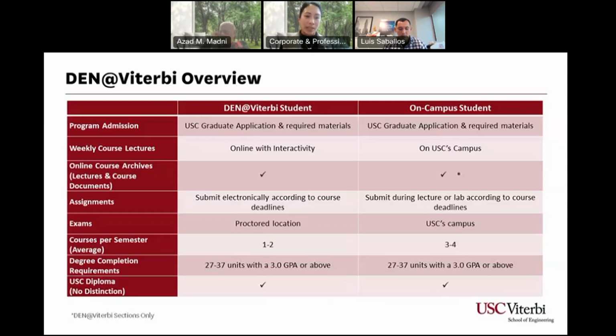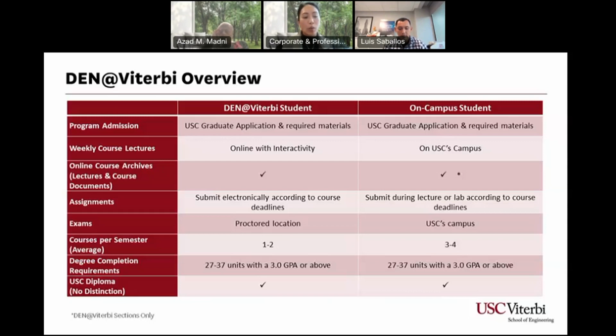So if there is a Dana Viterbi student in your class, then you would have access to that. Otherwise, you wouldn't. Assignments, I kind of mentioned before, you would submit online as a DEN student, and then on campus, you would be submitting it during the lecture or lab. And then exams are proctored for online students, and for on-campus students, it is on campus.